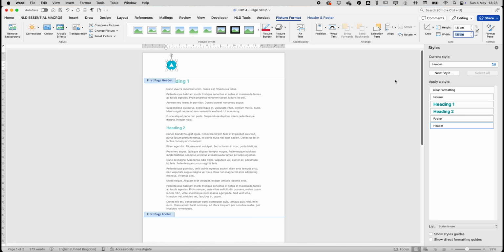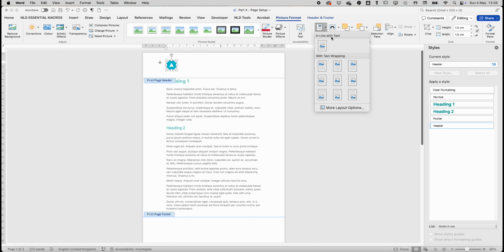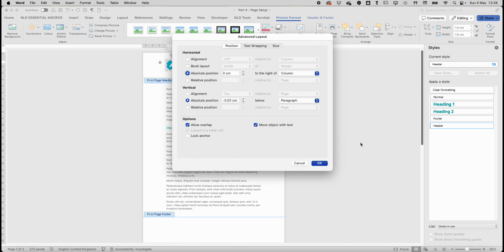There are a number of ways you can change the position of a picture in Microsoft Word. If you want to have the freedom to move it to wherever you want, first look at the text wrap setting. With the logo selected, go to the Picture Format tab and click on the Wrap Text button. Choose In Front of Text. Next, click on the Position button, then on More Layout Options at the bottom. You should see both dials in this dialog box are currently on absolute position. Click on both of these if this is not the case.